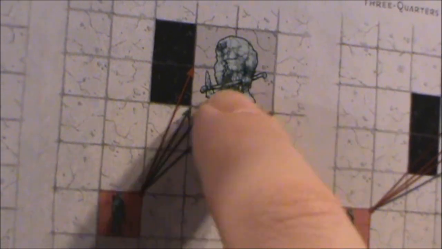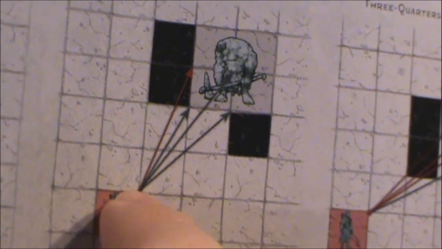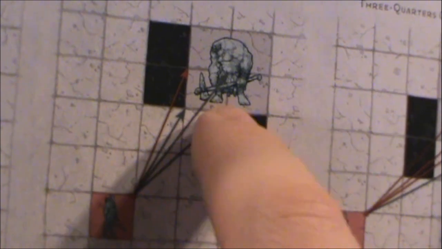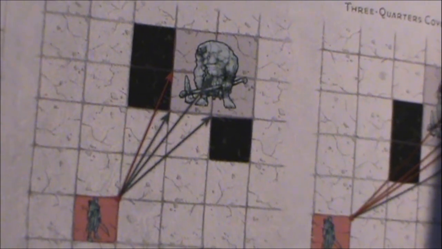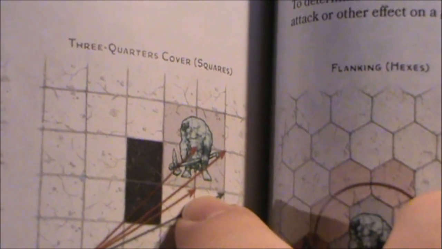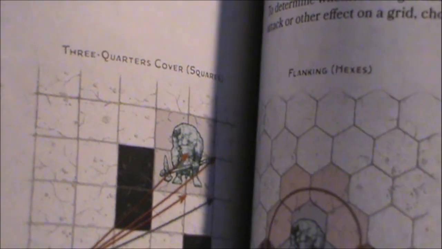So here we have in the Dungeon Master's Guide an idea of how some cover might work. You trace this out from the corner of your attacking square, and if any line coming from that can't touch all four corners of the opponent's square, then he's got some partial cover. If he's got even more cover here, if like three of those corners are blocked, then he's got, what is it called, 3/4 cover.